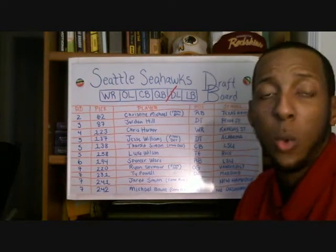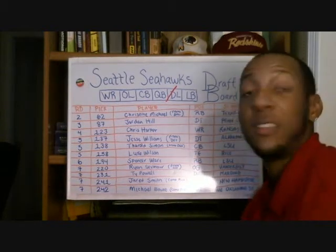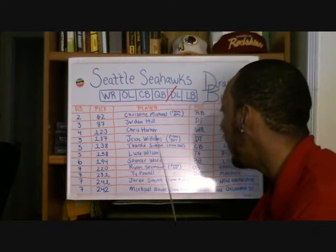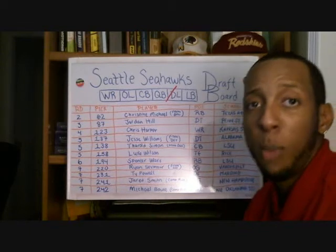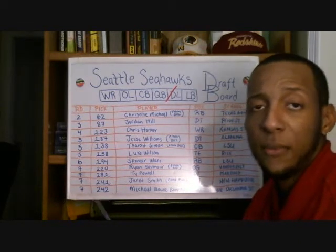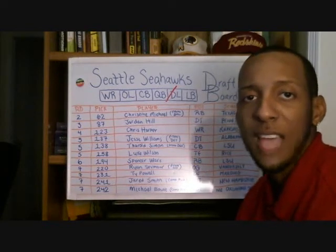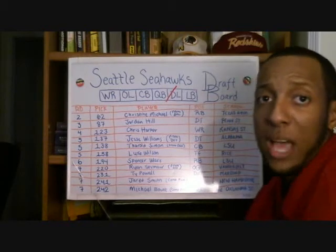We're talking about a guy well over 300 pounds, yet ran a 4.9 40 at the combine. So this guy is athletic. If not for the medical, he's gone. But instead, you get this guy in the fifth round. This is great value. I love the pick. Jesse Williams is going to come in and help bolster your defensive line. And I think you got a steal, frankly, in the fifth round. If this guy stays healthy, I like the pick. I like the move. It's another triple for me. Jesse Williams, defensive tackle, in the fifth round at pick 137 out of Alabama. You got a triple here.